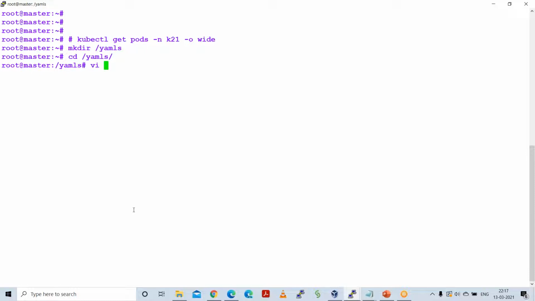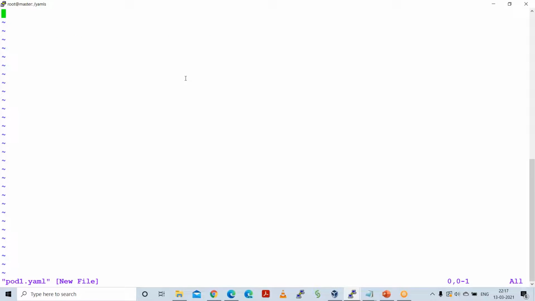So I am showing you how to create the pod. This is my pod1.yaml. Enter. It is a completely blank file, nothing is inside it. Let's write the pod.